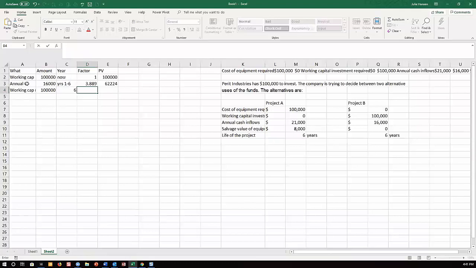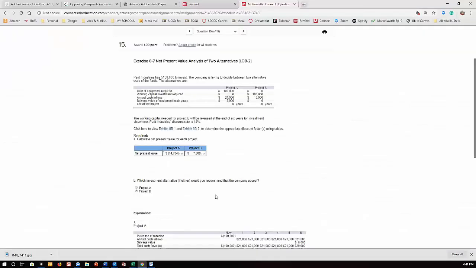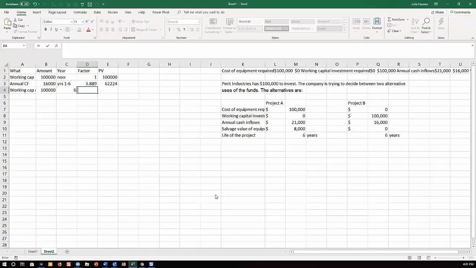Ah! My paperwork just fell on the floor. Let's see. I've got my table up. What's the interest rate? I don't know. I can't exit this screen and go back to mine. Never mind, I got it. It's 14%. So I'm going to look at 14% for 6 years, and it's 0.456. I was right. So that's 0.456.